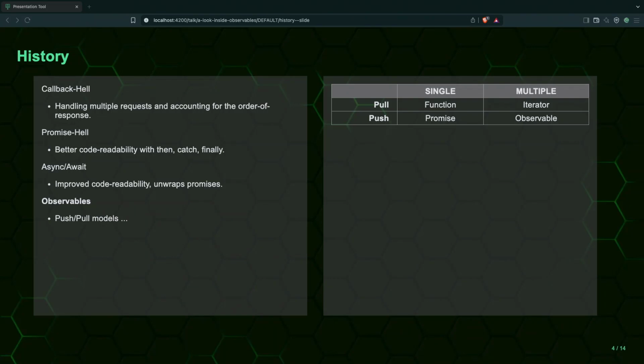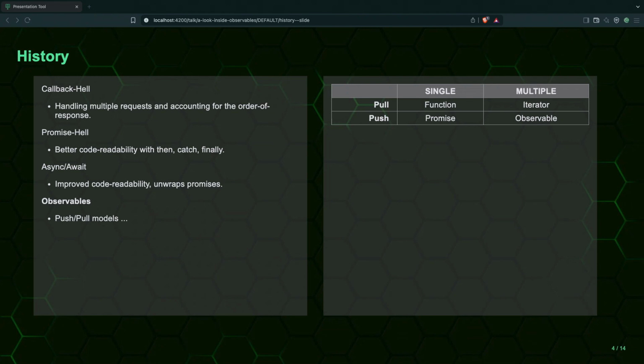Promises came out, which are really cool. Anybody here worked with a promise in front end? Okay, more hands, good. They help, right? But how many of you had that then chain, and you're going inside that one and inside that one? So we do the same thing again. It's better. The try catch finally is significantly better than the standard callbacks.